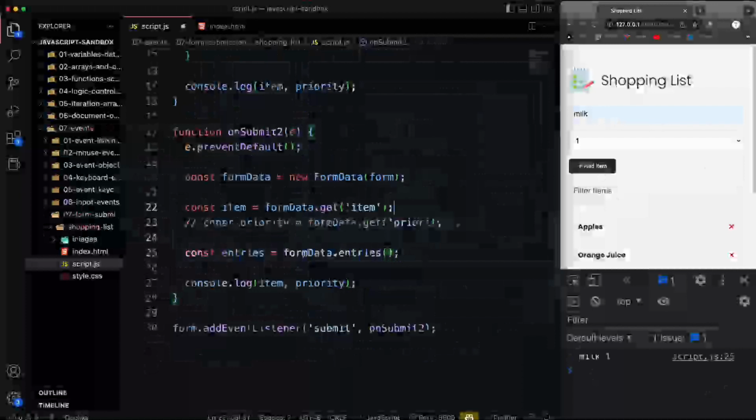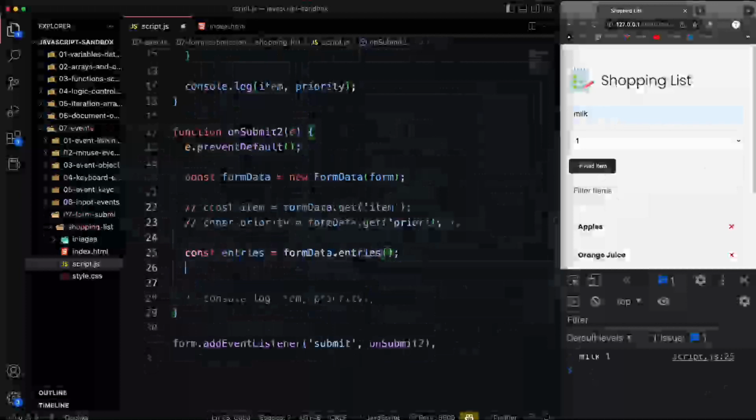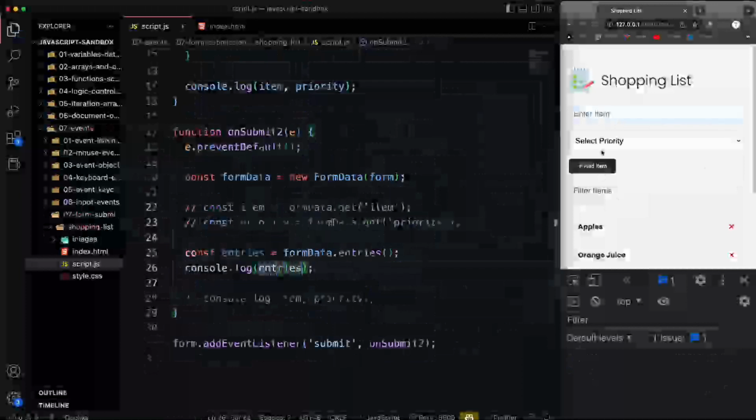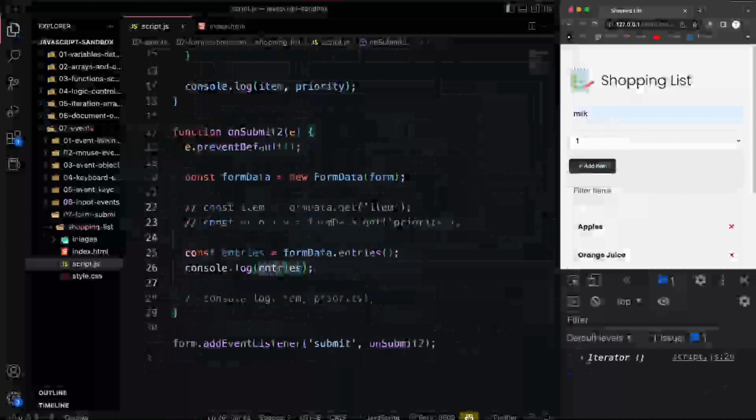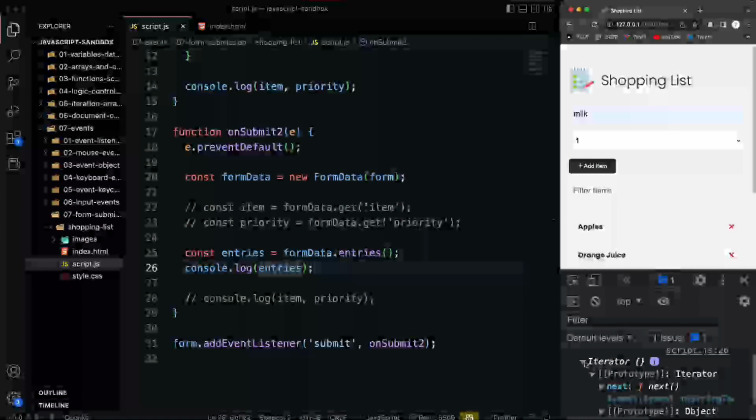And then I'm just going to comment these out, and then let's console log what entries gives us. So again, I'll choose milk 1 and add, and what we get is an iterator. So this iterator, basically it allows us to loop through it or to iterate through it.